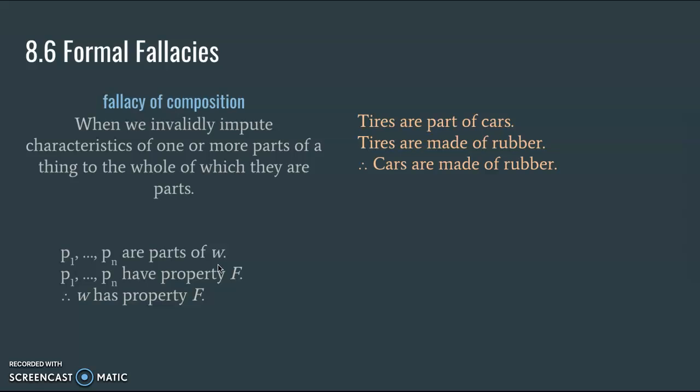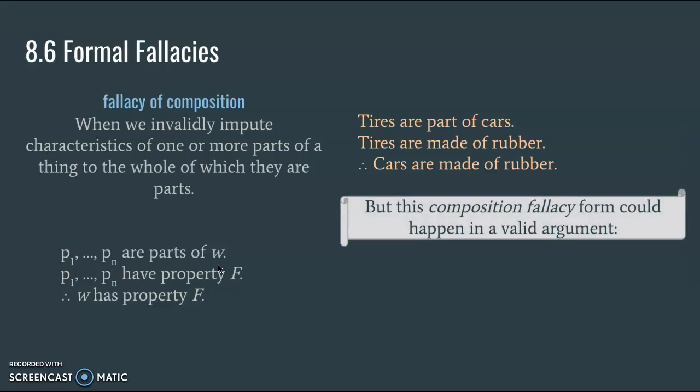We wouldn't say that cars are made of rubber, but you can probably imagine why this oftentimes gets called a semantic fallacy, and that's because some of this seems to come down to what we really mean by the terms made of, right? It's made of rubber, like cars contain rubber. So maybe if we rephrased this, maybe it's a phrasing that causes us to commit a fallacy. And that is why oftentimes this is considered a semantic fallacy. But here, let's take a look at how this composition fallacy could happen in a valid argument.